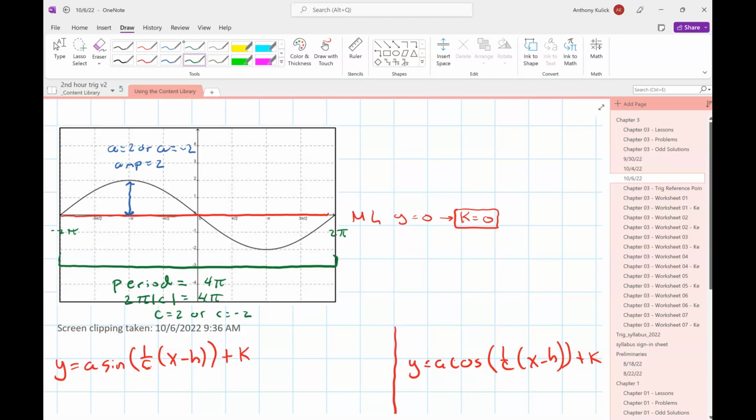So I have 3 things left to figure out. I need to figure out whether the A is positive or negative, the C positive or negative, and then I still have to find that value for H. But I've exhausted everything I can get from using those 4 attributes and looking at the picture, right? Notice at no point was I interested in the frequency. Not helpful to me for this.